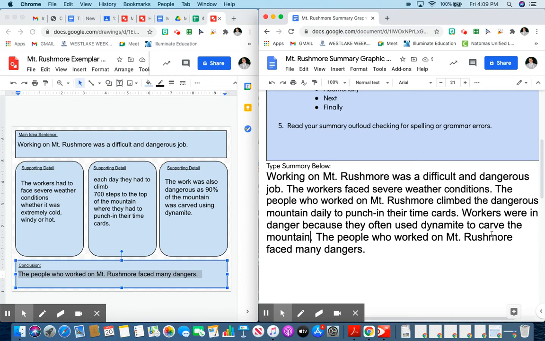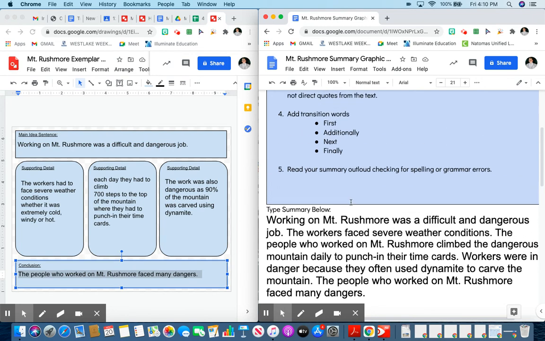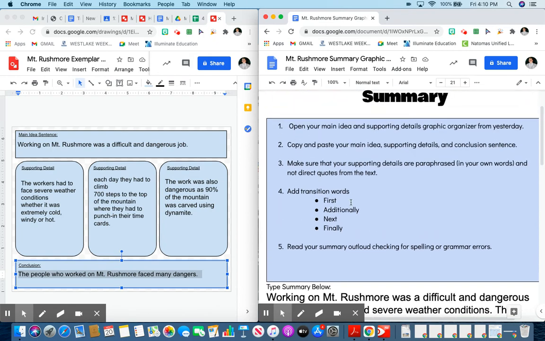I have now paraphrased this sentence. Finally, my last sentence was already in my own words as it was my conclusion sentence. So now I do not have any direct quotes from that article. I have paraphrased.